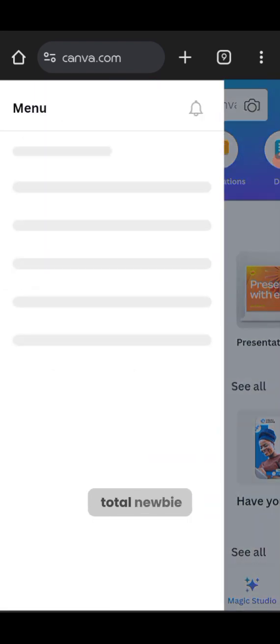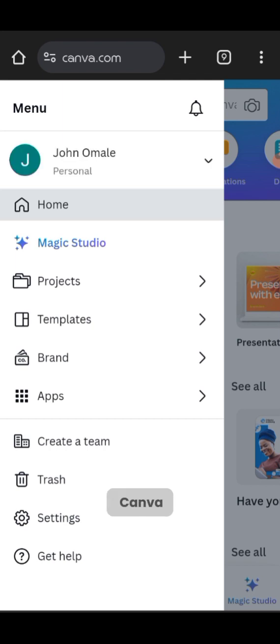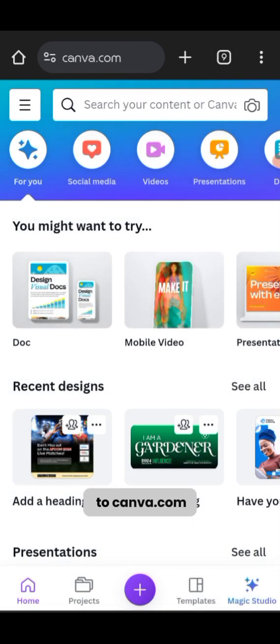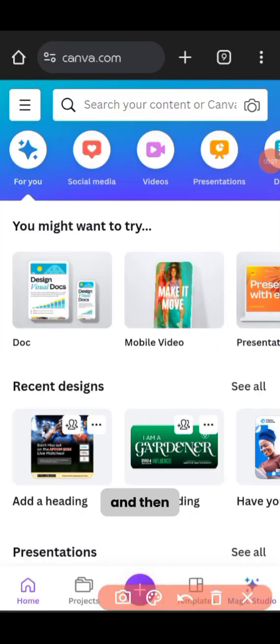Canva. So if you are a total newbie, this is your first time using Canva, you want to go to canva.com. Right, this is the spelling right there, canva.com, and then you want to sign up. It's a very easy thing you do, like how you normally sign up with your Google account to any platform, be it Facebook, or be it Spotify, YouTube Music, that you normally use your Google account to just sign in. That's how you use Canva to also sign in.